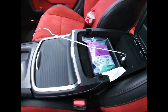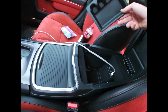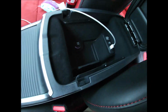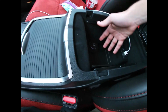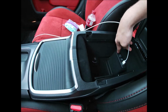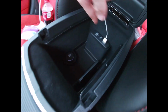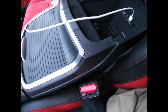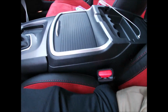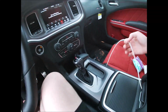And of course you have your center console. Comes with this little coin tray that old people use, and then pretty actually nice deep center console in here. I like you get your 12 volt there, 2 USB ports, and then a auxiliary port, although I don't know anyone that uses an aux cord anymore because those are kind of older as well. It's amazing how quickly we've advanced with technology.